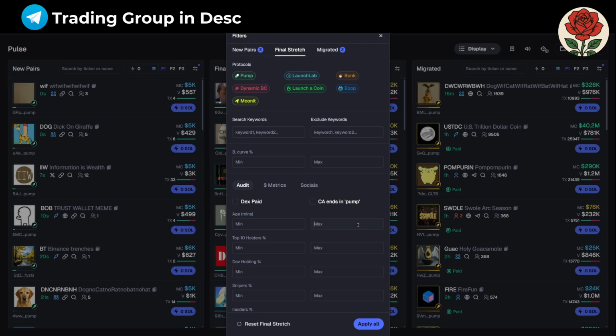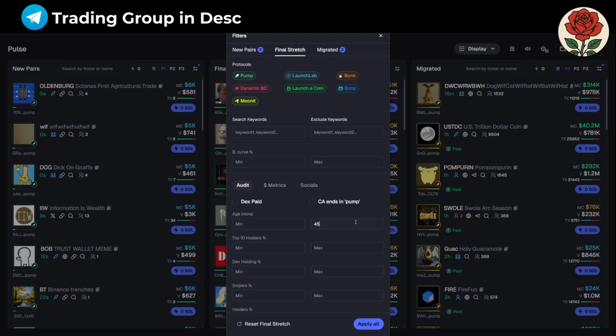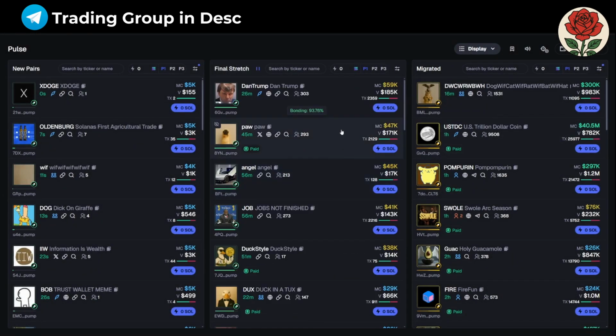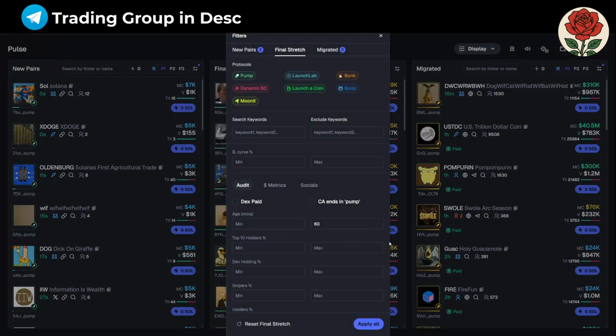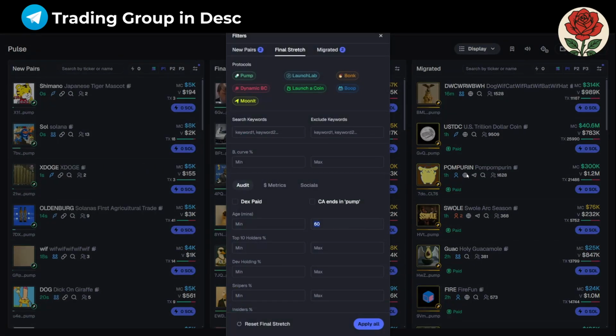Token age, 45 to 30 minutes. Why? That depends. If you just came to trade, right? Let's say 5 minutes ago you just sat on your computer, then you can set it to about 45 or even maybe 60, because the coins that are older, you didn't see them because you weren't trading at that time, right? Maybe they still have some potential. But if you've already been trading for like an hour, maybe 2 hours, sitting on the computer watching coins, then you should put it about 30 to 45.